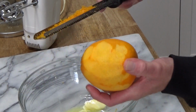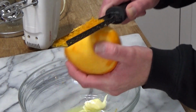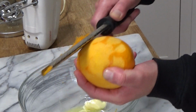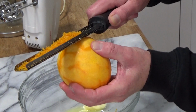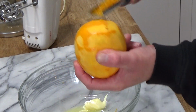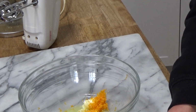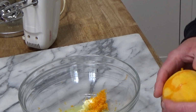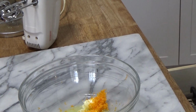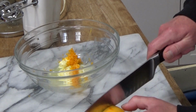I really love this microplane zester. Yeah, I think 1 orange is going to be enough. Give me 1 tablespoon of zest. In you go. And then we need 1 tablespoon, or rather 2 tablespoons of orange juice. I'm going to slice this sucker in half.